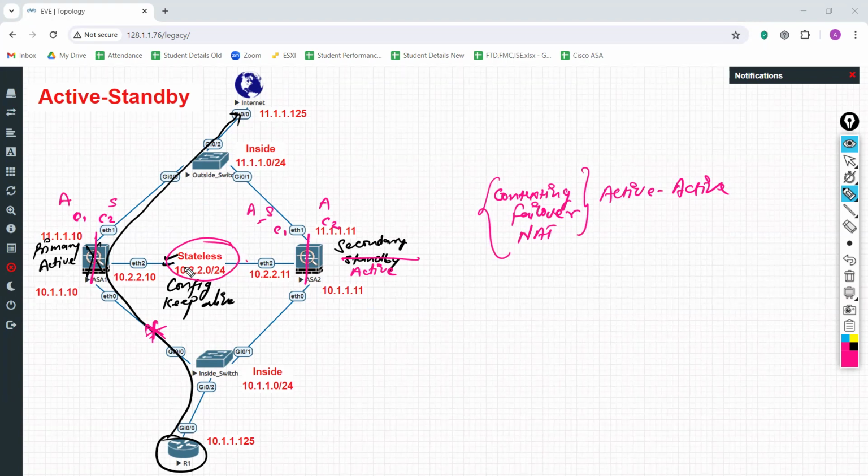The best way is to use a single link as both stateless and stateful, and then one more link that is also stateless and stateful. So if one of the links goes down, the second will automatically take over. Clear? Yeah, clear.